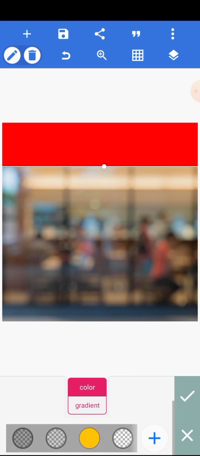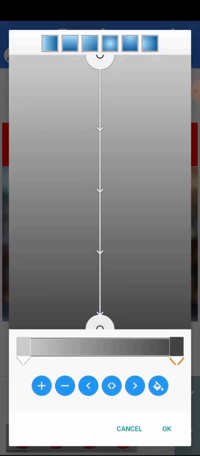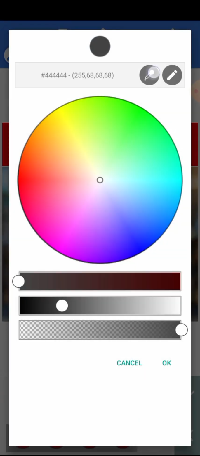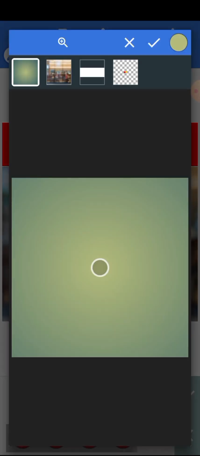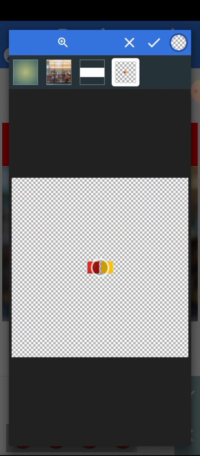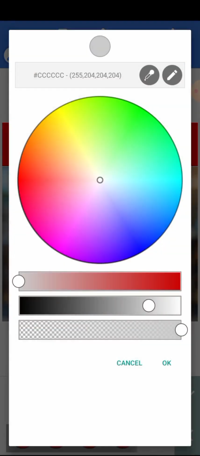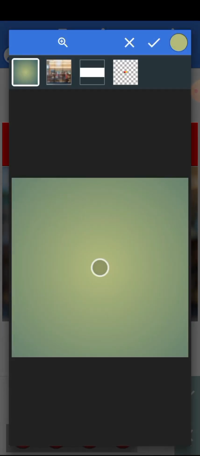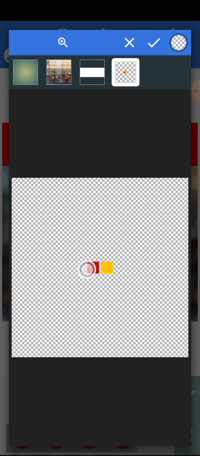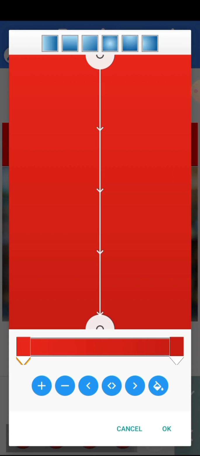So when I go to my color, go to gradient, then the next thing I'm going to do now is to tap here, then tap on this color here, and use the color picker to pick the color I want. I want a gradient of thick red and light red. So I take this gradient from this side, tap on this one here. Then the next thing I'm going to do is to tap on the color picker here and pick the lighter shade of it. So I pick it here.